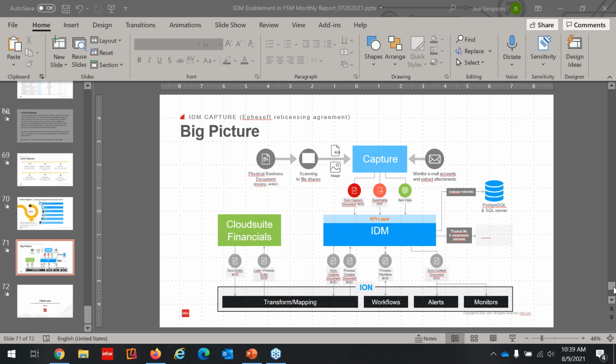Margaret Atkins has a question: if we are a V10 customer and not actively implementing V11, can we get the 1099 template? Regrettably, we can't, because they're completely different architectures.